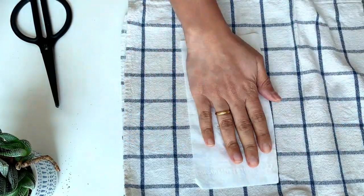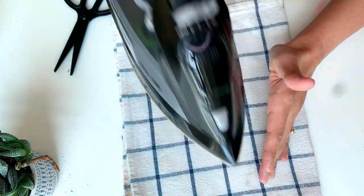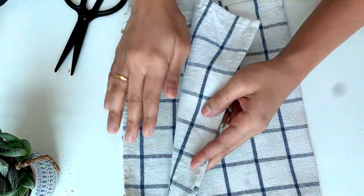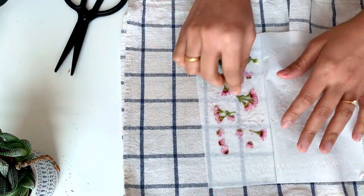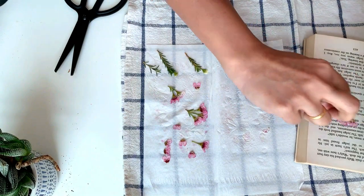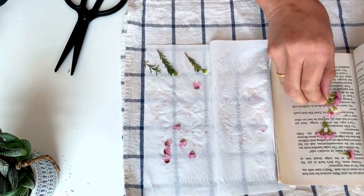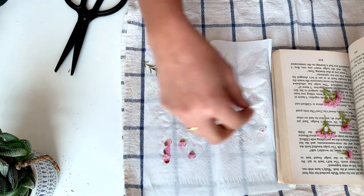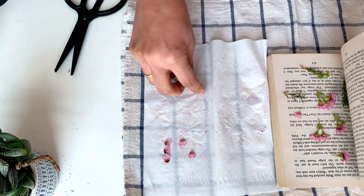Check the flowers in between the process and repeat until you are satisfied with the papery texture. Flowers are almost ready now — let's press for 15 to 30 seconds more. Now the petals are all dried. Transfer the flowers into a book and keep a weight over it. Let it sit for 4 to 5 hours. If you have time you can keep it for a day to get perfect pressed flowers.